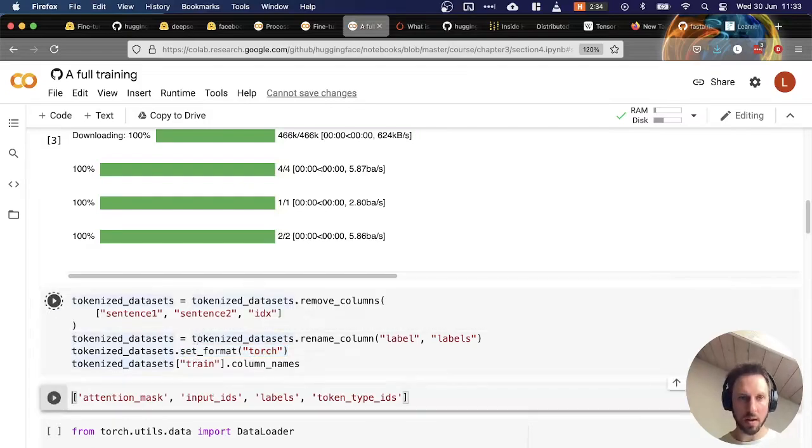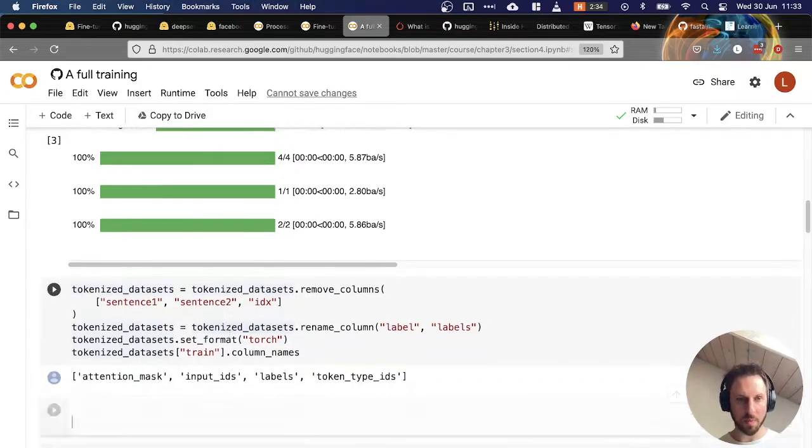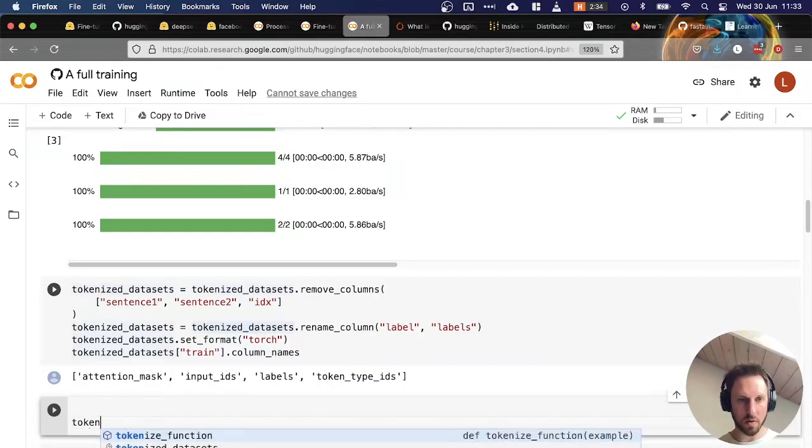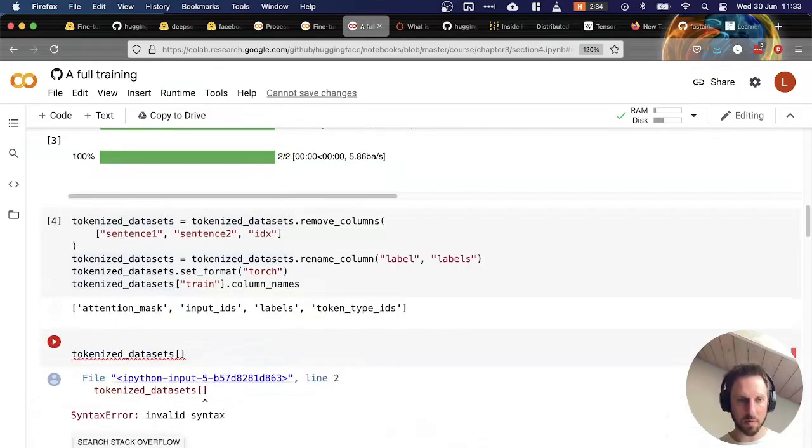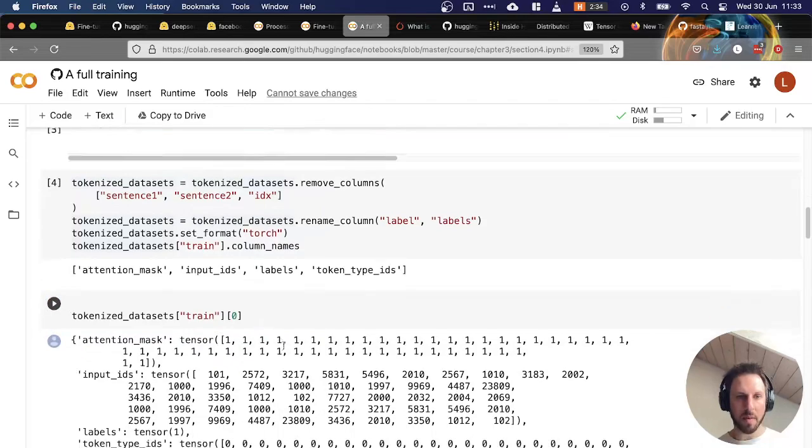So I'm just going to show you that quickly. If we look at our tokenized datasets train, and look at one element. What we've seen so far in today's session is that everything was just a Python list.